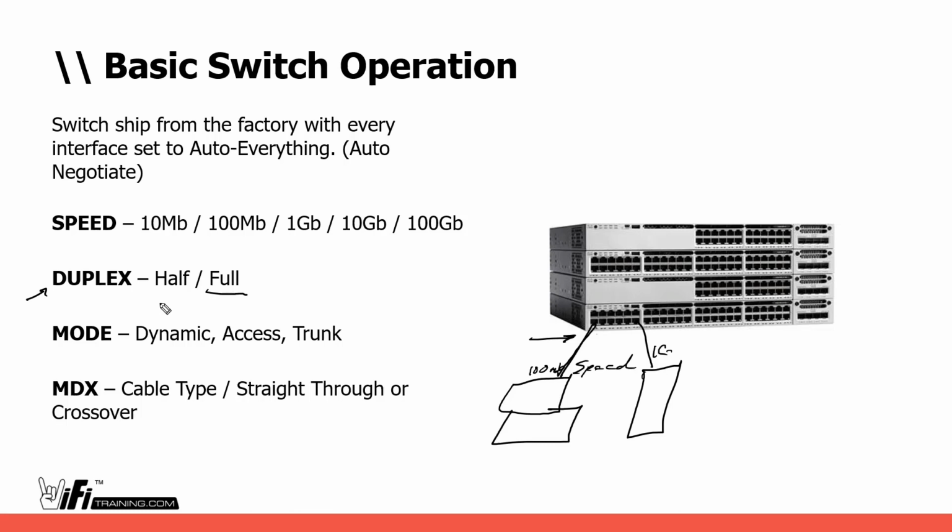Okay, so half duplex was whenever we had hubs. If you remember our hubs, layer 1 dumb devices, they repeat the signal that is transmitted by a machine. Well, because they're repeaters and they repeat every frame that's brought to them, they can only transmit or receive, but not simultaneously.